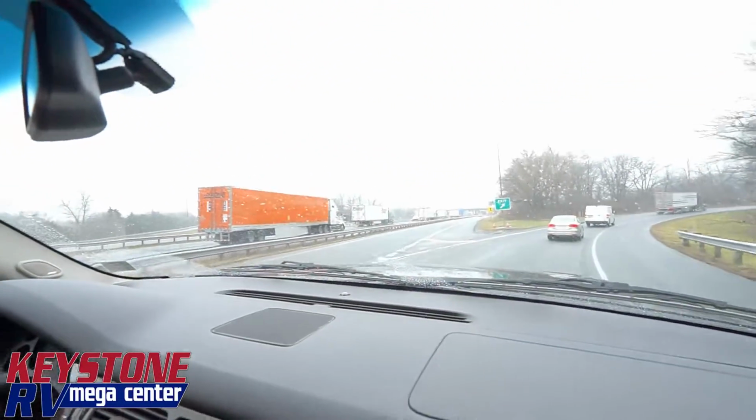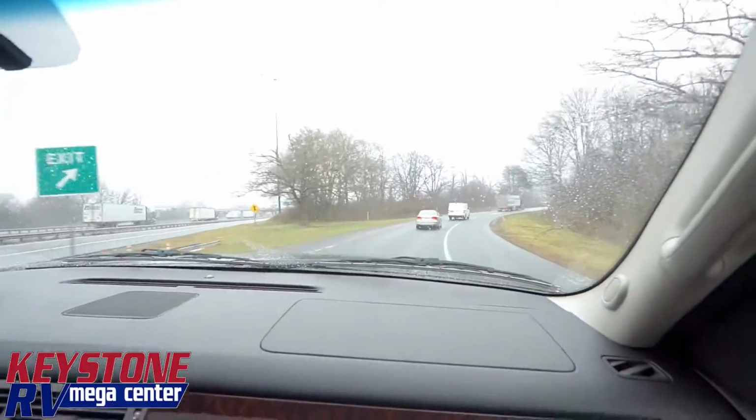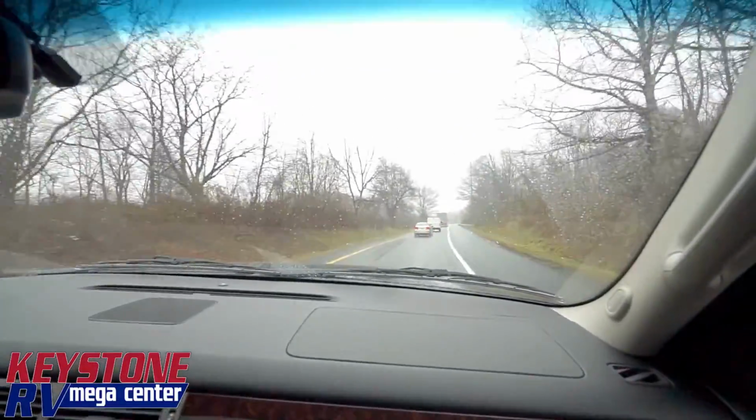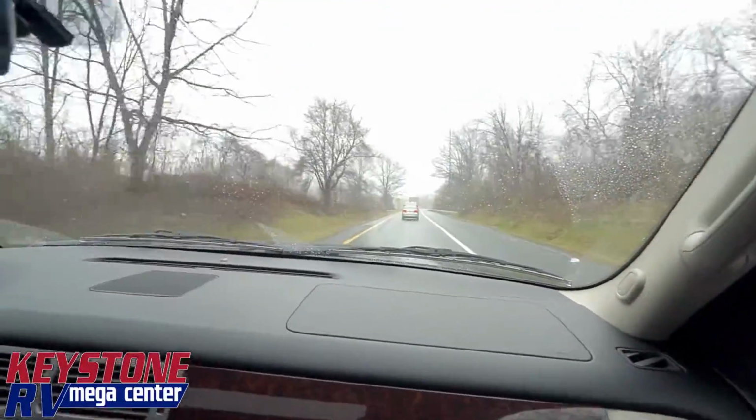Understand that the car in front of you is probably going to be texting and driving. I think it's 1 in 3 probably are texting and driving while they're moving down the interstate at some point. So please make sure that if you are towing a trailer, even if you're not, make sure you leave that proper following distance, but increase it a little bit. Looks like we've got smooth highways for the rest of the way. Little rain, but other than that, we're good.